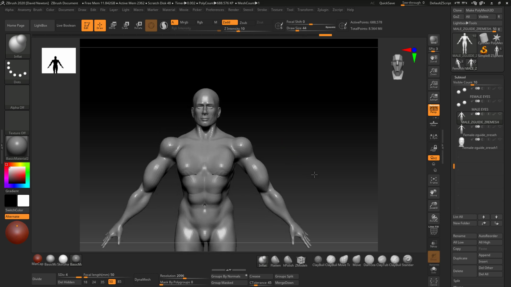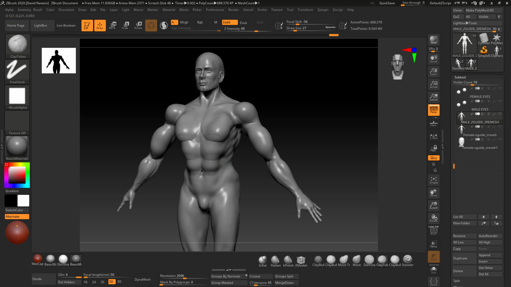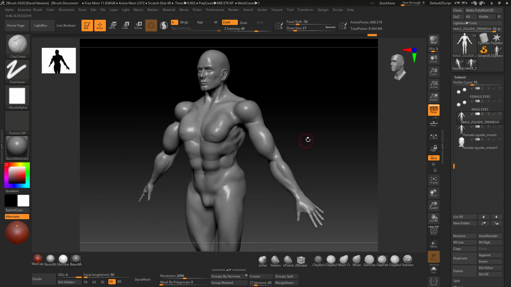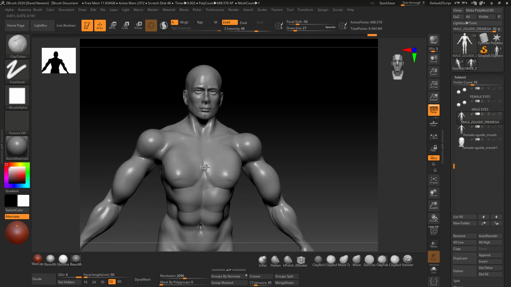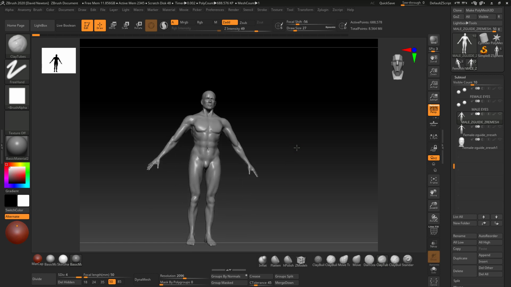I see lots of artists just building muscles anywhere, even where there aren't muscles. They'll come into areas like this and stick a muscle in here. There's no muscle in there, but they stick it in there, or they go, oh yeah, I'll give him some more abs at the side. Then suddenly it doesn't become realistic. So you need to really pay attention to those. Pay attention to the small details as well, like the ligaments across here and those sort of areas. Definitely big ones to watch out for when you're doing any kind of anatomy sculpting, for sure.